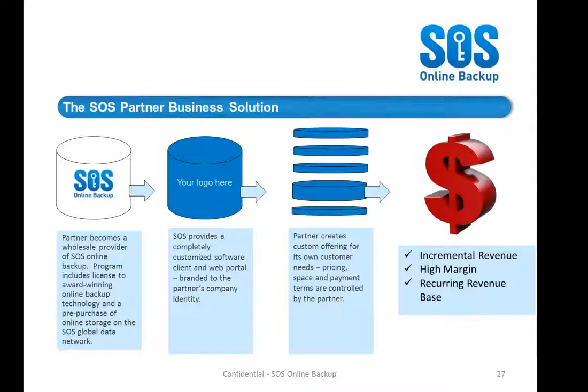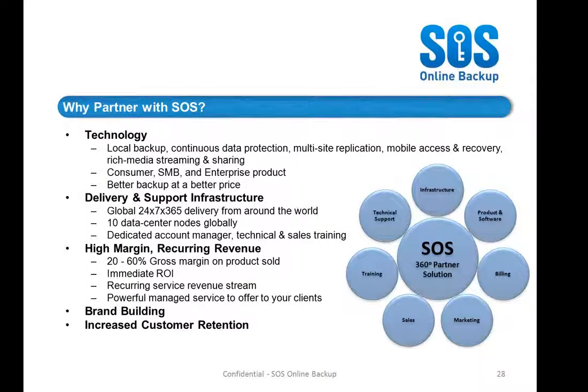So the SOS partnership model is based on these 7 things that you can see on the right-hand side. Infrastructure, our data centers around the world. Products and software, every part of the technology I was just talking about can be reskinned and white labeled for you. Billing solutions, we've got 3 different billing solutions for you to bill your customers. Marketing support, we've got a tremendous array of resources for you to market to your customer base, drive the interest, convert leads to opportunities, close opportunities, and then upsell customers.